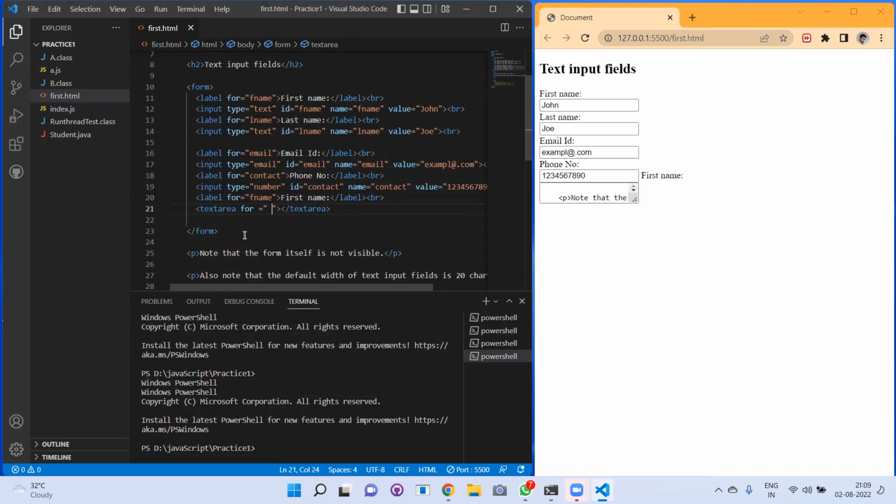Okay, here you don't have to give the text area. You can give text area, but, okay, you can give text area, no problem. You give just address.